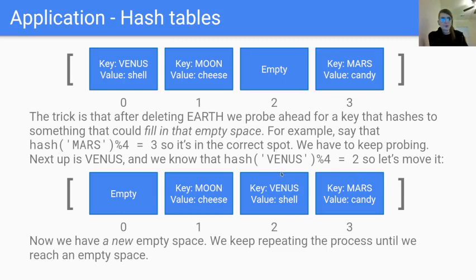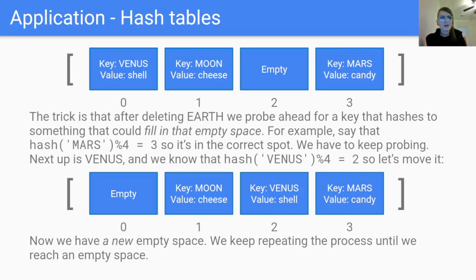Or find a different empty space. I mean, in this example, there's only one empty spot, but there could be another empty spot. So we just keep going until we find that empty spot. And it's by the same logic that we had before all this remove nonsense, where once we find an empty spot, then we know that it wouldn't have gone past an empty spot to do an insertion. All that logic still applies. We just have to sort of set up that scenario again in our post-remove world, where we've created a new empty space for ourselves to deal with.